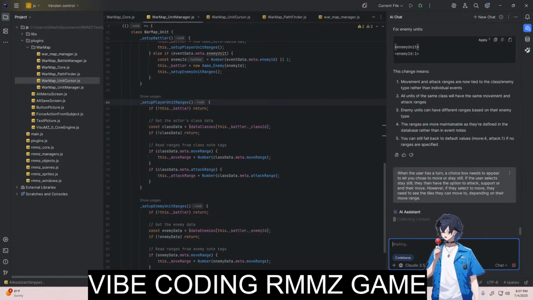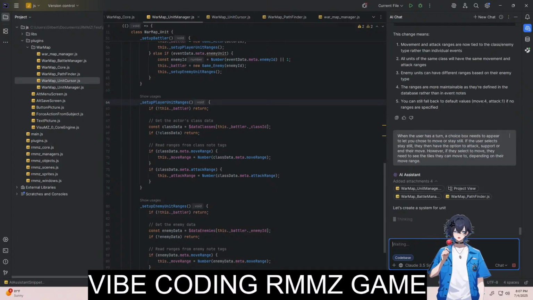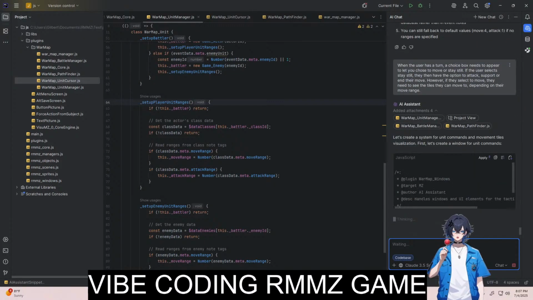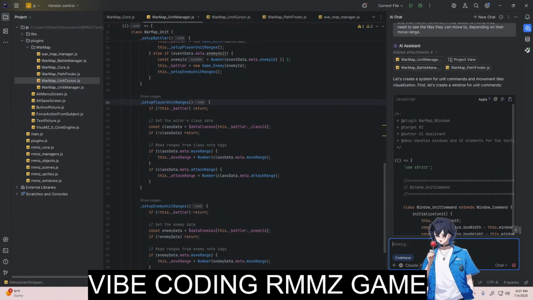So let's go with that. We're telling them if they attack, we'll attack later, but if they move, we need to see the tiles they can move to depending on their move range.